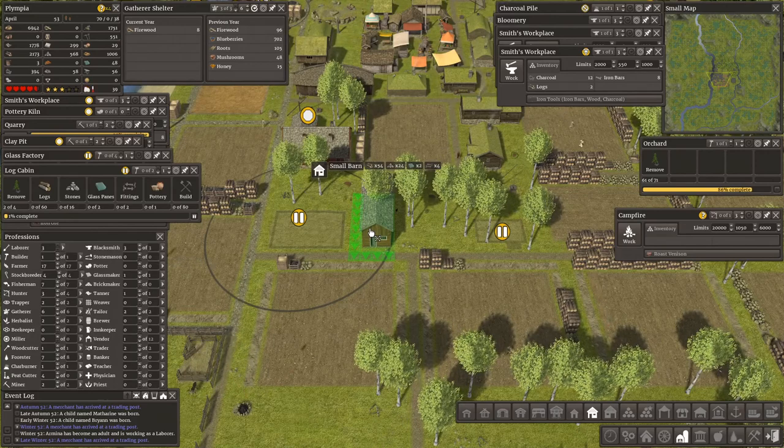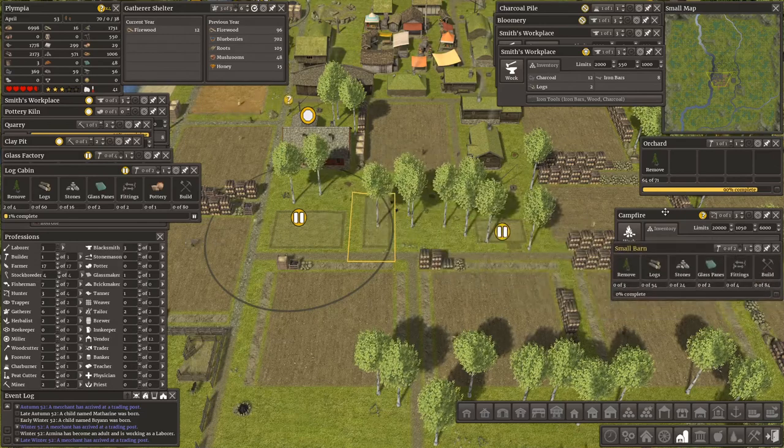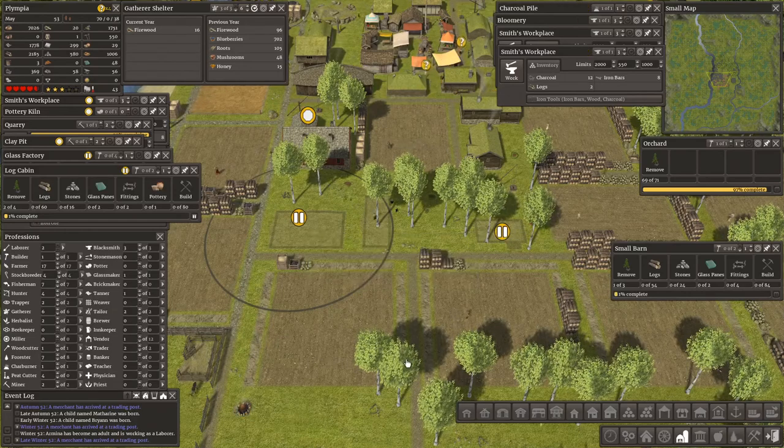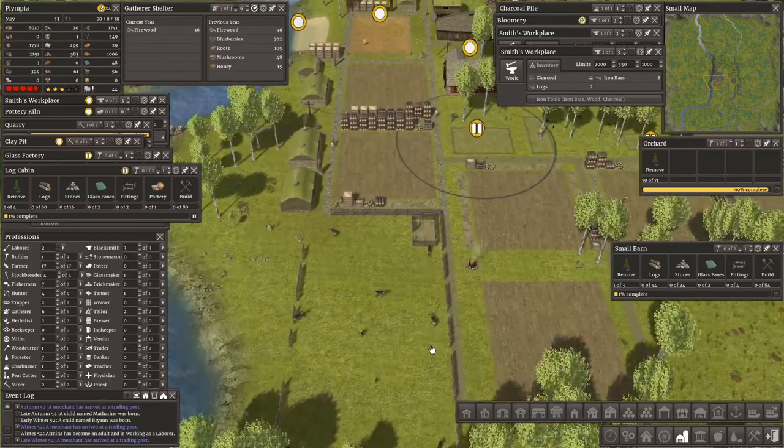Does it come in different colours? Let's put that barn in. Now we've got a campfire. Roast venison. Yes. That will increase our supply of venison immediately.